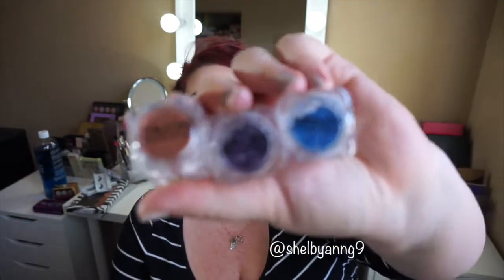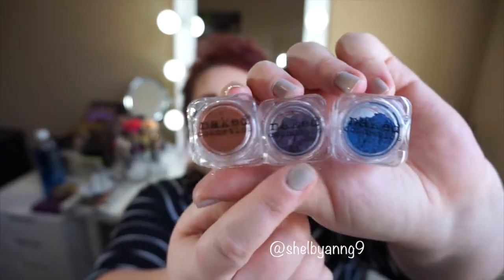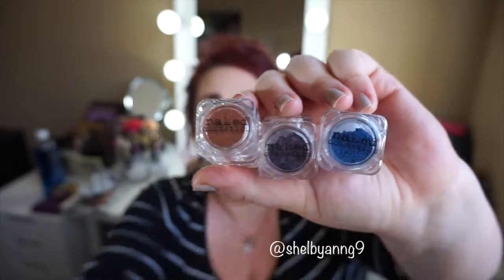She got like the gold and the nude shades, and I chose the more bold shades because, once again, I want to try to get a little bit more out of my comfort zone when it comes to doing makeup looks. So these are the 3 that I got. There's a really nice copper shade, a really nice eggplant shade, and then this cobalt blue, which honestly, I don't think I've ever used a blue shadow in my life. So I don't know when or if or how I'm going to use it, but that's the fun in getting new stuff, right?